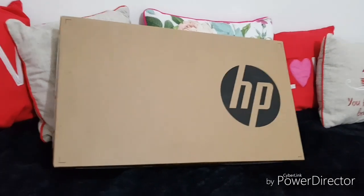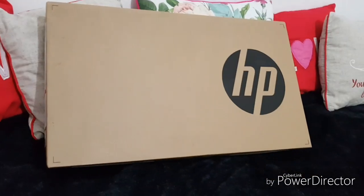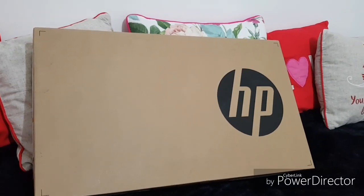And the weight of the product is 2.1 kg. Open this.